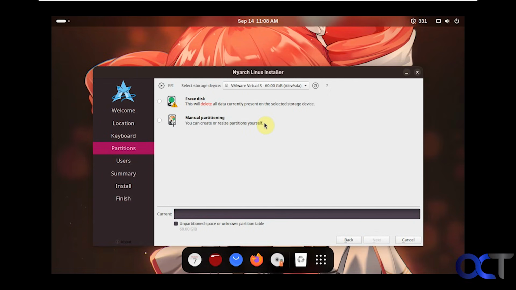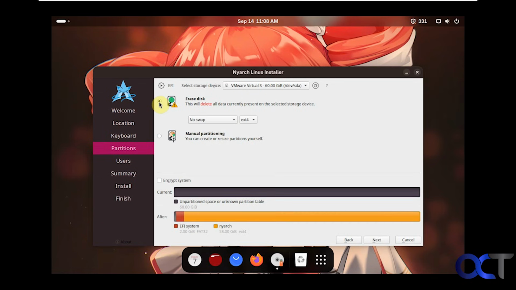All right, so here's where you want to be careful if you have more than one drive on your computer. Let's say you either partitioned your Windows drive if you're dual booting or have a separate drive for dual booting, or if you're just using Linux by itself, you could use the appropriate option here. You can manually partition the drive if you want to maybe set some space aside for a separate drive or partition later. But we're just going to use the erase disk option and let it create its own partitions. And if you have more than one drive, you could pick it from the drop down there.